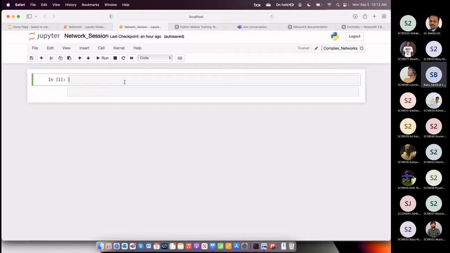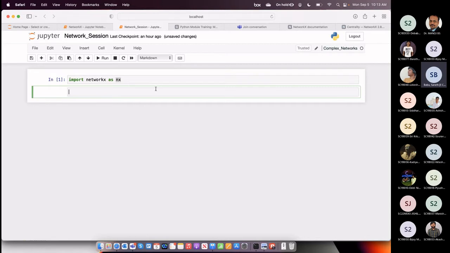So first, I will show you how to create a node and an edge using simple NetworkX. The first thing you need to do in Python is import the NetworkX library. So I just imported NetworkX. Sir, my screen is visible, right? Yes, it is visible. Okay. So this is the way to import the library. I just gave an alias name for NetworkX, so it's like import networkx as nx. I can use nx for future reference to this library.